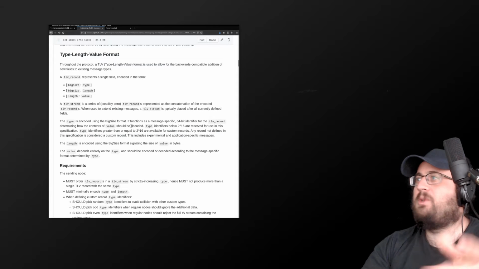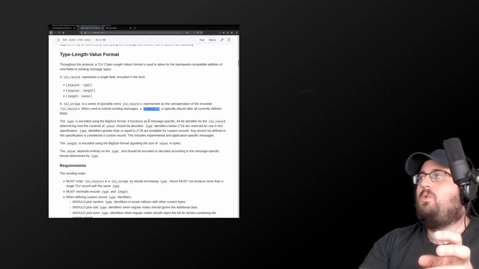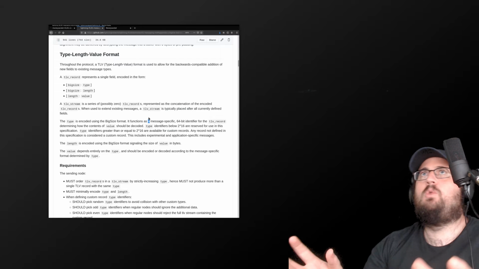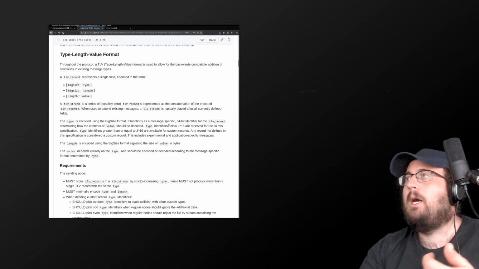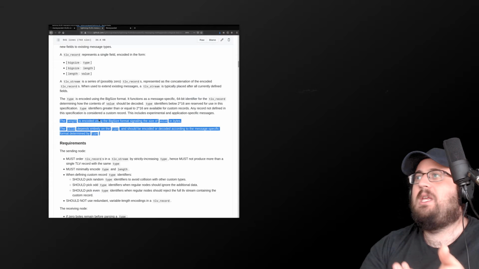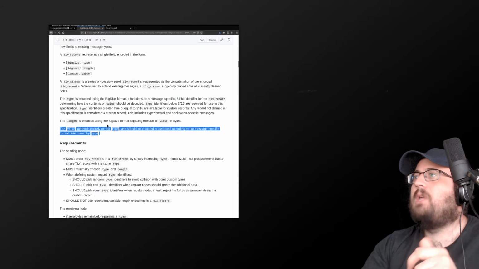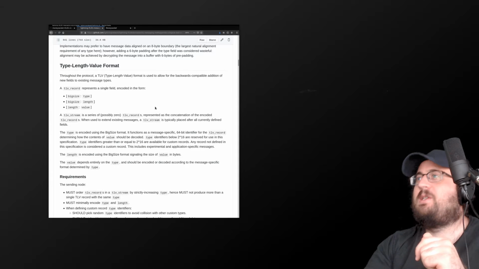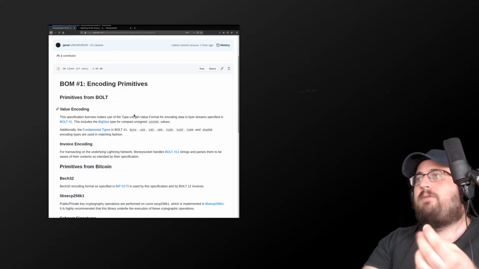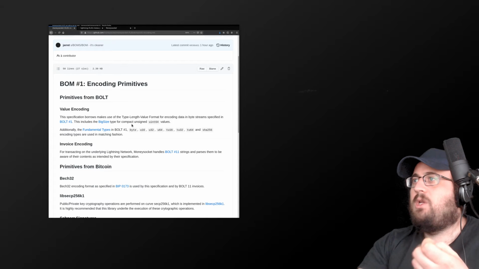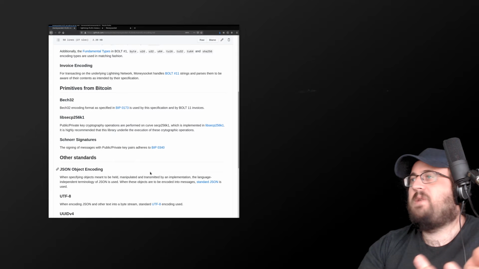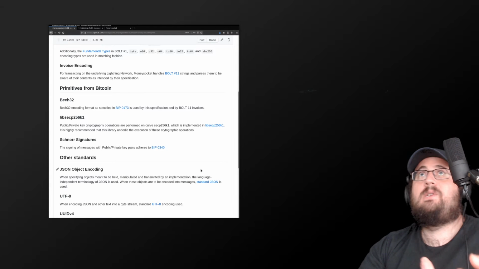You can do experimental and application-specific messages as TLVs, and a stream of TLVs. And there's rules for required TLVs and then optional ones, where if your code doesn't want to, it can ignore. So that's what Lightning's doing to build things like keysend and some of the more experimental off-specification stuff. So for the very basic, when there is need for binary encoding, we're using TLVs for the same reasons Lightning is, and then it can reuse the same libraries.